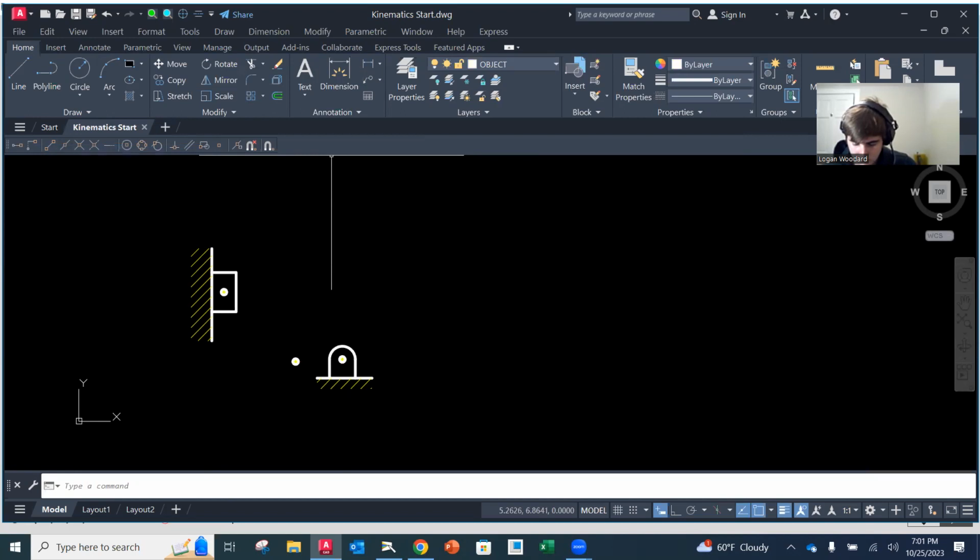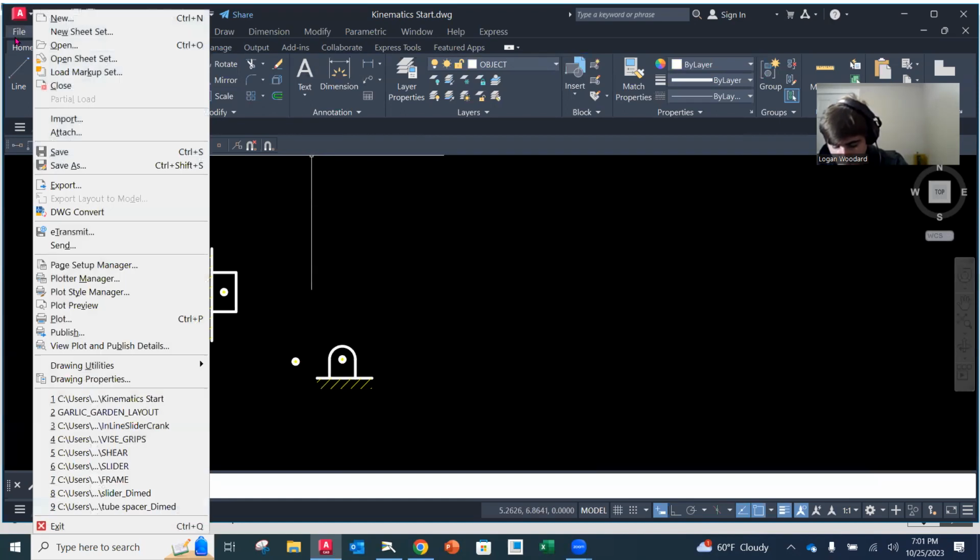So every time I go into AutoCAD now and I'm going to draw a kinematic diagram, I'm going to pick that kinematic start file, and then I'm going to resave it as whatever I want to call it. So now that I have it here, is everybody all done with their start file? You feel comfortable and confident and it's all good? You can always play around with it and set it the way you want it to. But now we're going to do example 1.1.